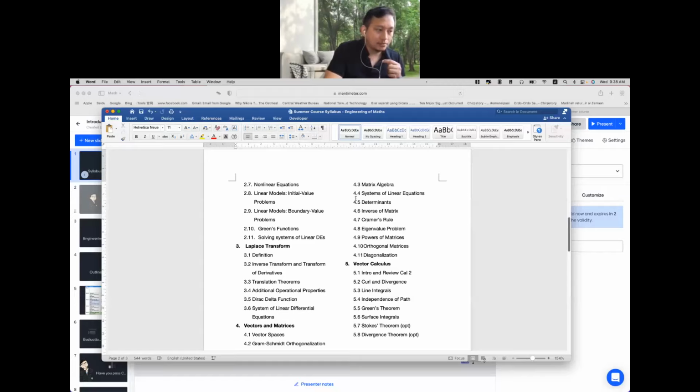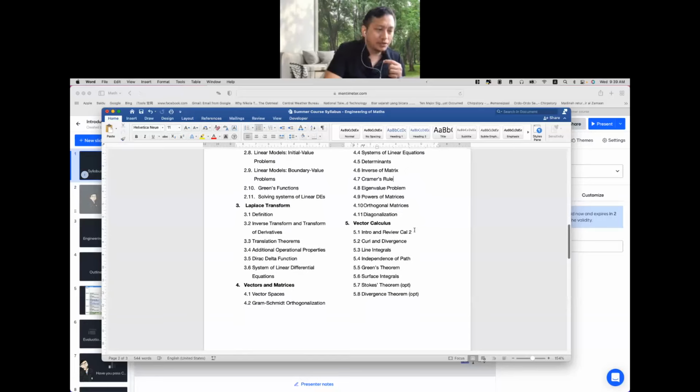But we are going to have more details in the matrix part: matrix algebra, determinants. And the important thing in this topic is the eigenvalue. Okay, this will be the important one. Eigenvalues and diagonalization, this too is the core of engineering mathematics. For the algebra, linear equations, determinants, inverse, Cramer's rule, I think some of you already had this in high school, and maybe in basic math we already learned this, so this will be reviewed, but still important.